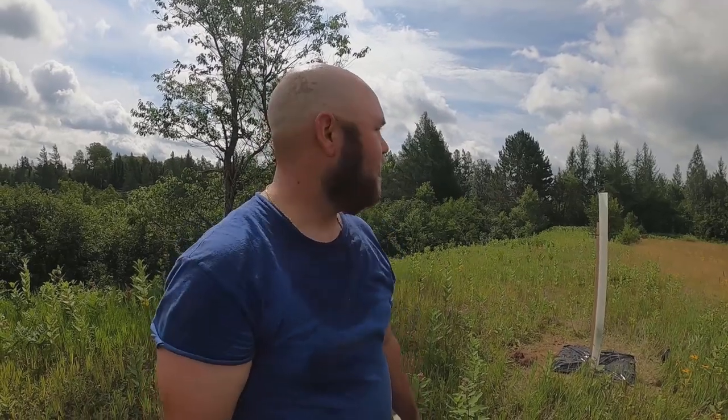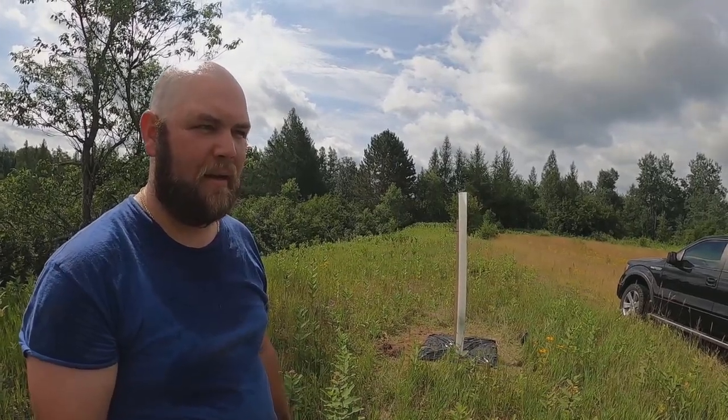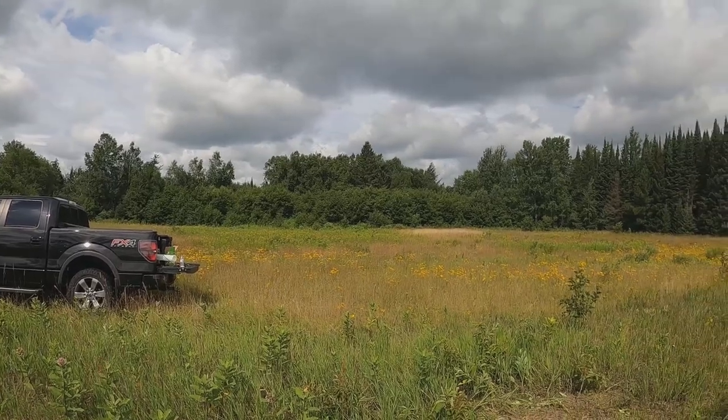We got seven trees planted on this side. Now we're gonna plant two apple trees down there in the back corner, and then some more chestnut trees on the opposite side. There's a whole other acre field on the other side of the property where we're gonna plant more trees. Hopefully next fall or spring we'll be able to get a tractor up here and till all this up and make it an actual food plot — we've been talking about doing it for a couple years now.